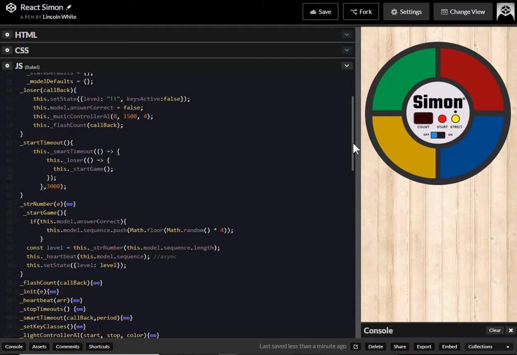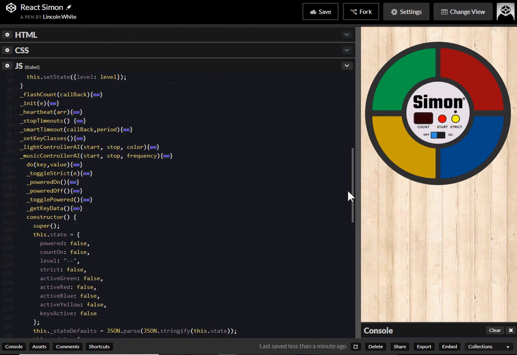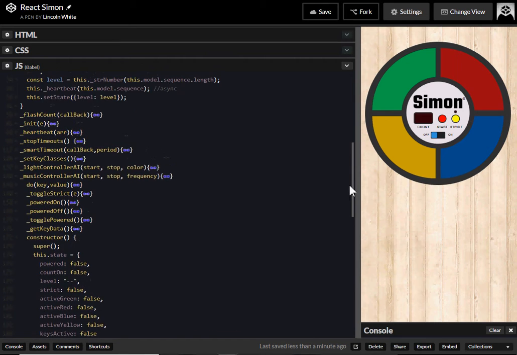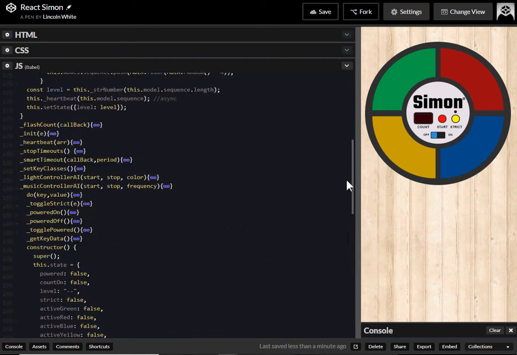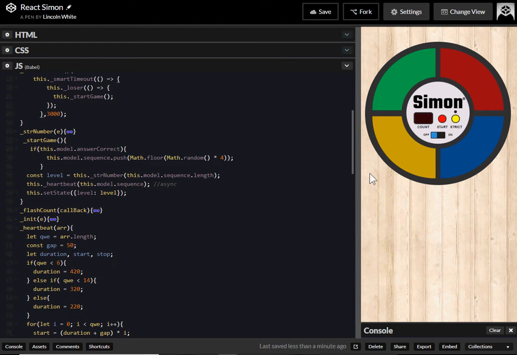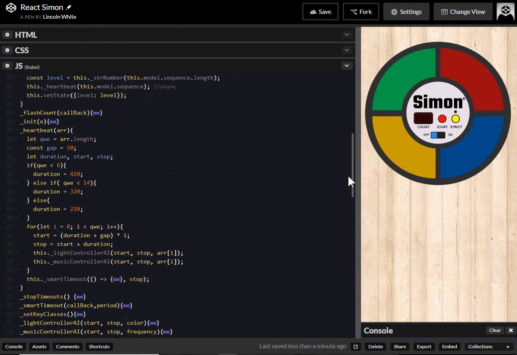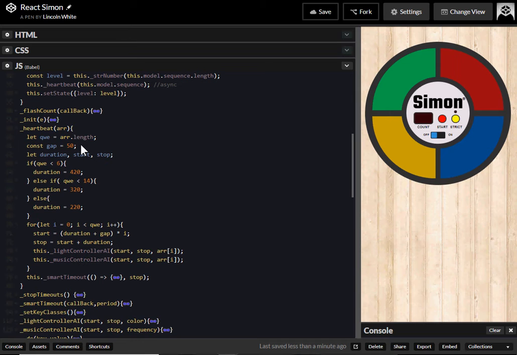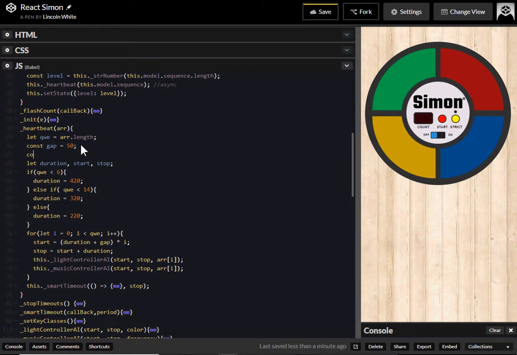So what we have to do is introduce a delay. And we're just gonna hard code it in. So I'm gonna find the heartbeat function, and I'm going to create a hard coded delay equals, I'm gonna do exactly what they want there, 800.